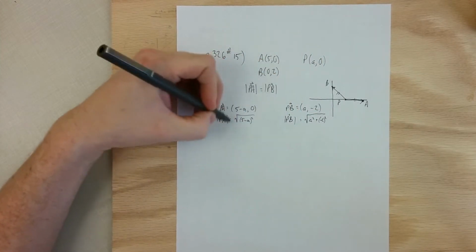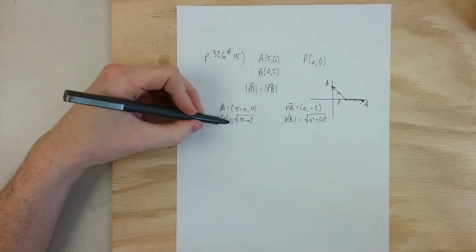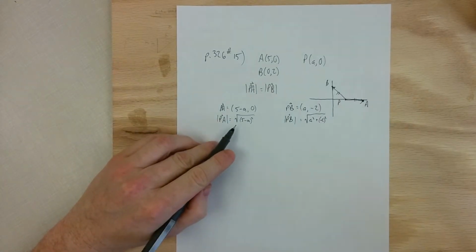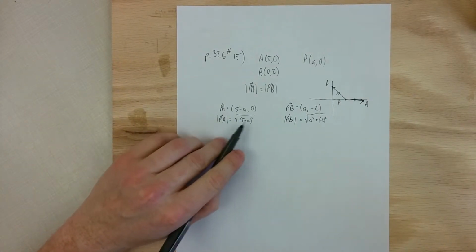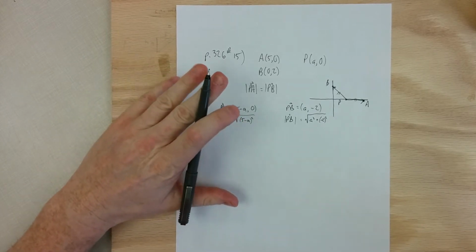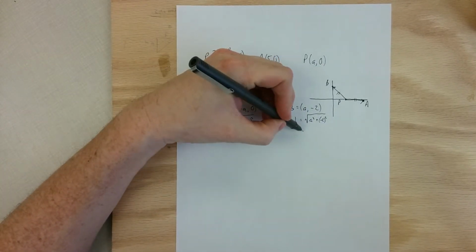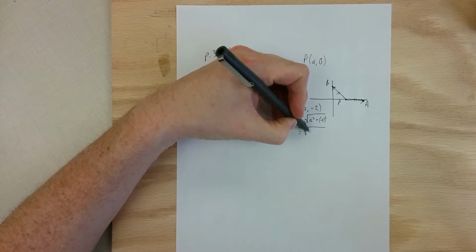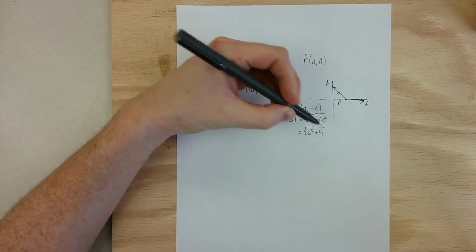So this one over here, I'm just going to leave this one alone, even though it looks like you can cancel out the square root and the squared. Weird things happen when you do that. I'm just going to leave it alone because I know what's coming up. Over here, this is going to be equal to the square root of a squared plus 4.